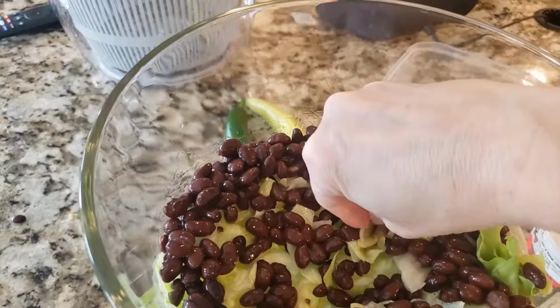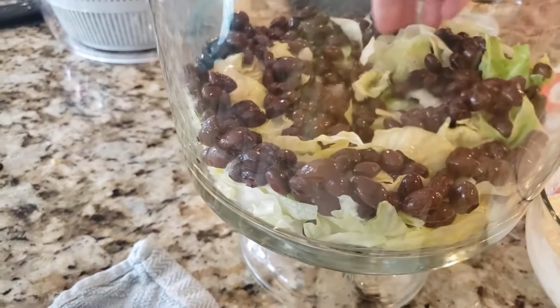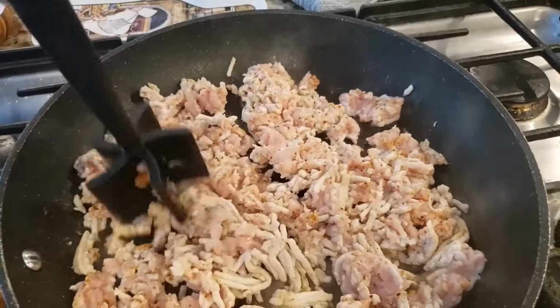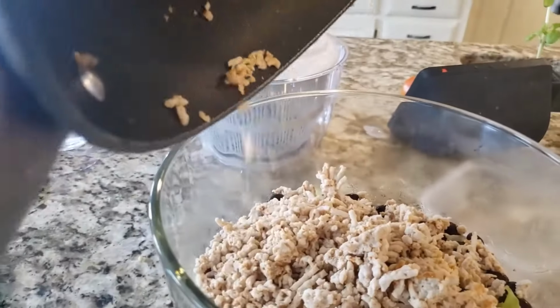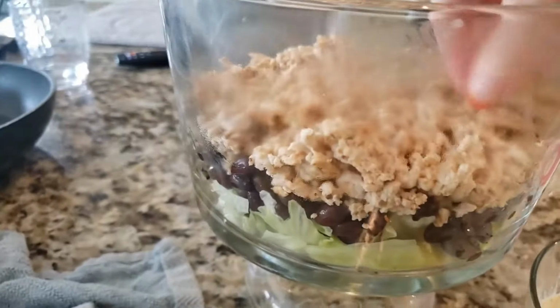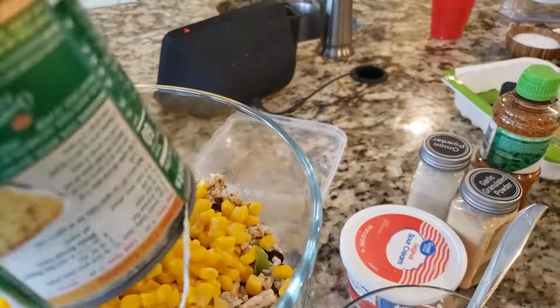You start with your base of lettuce. I am just using regular iceberg lettuce that I've chopped. I put a can of black beans that I've rinsed and drained, and then I'm cooking down some protein. This is ground turkey. You could also use ground chicken. You could use, of course, ground beef, anything you like. And then a can of whole kernel corn. That is a beautiful yellow color.